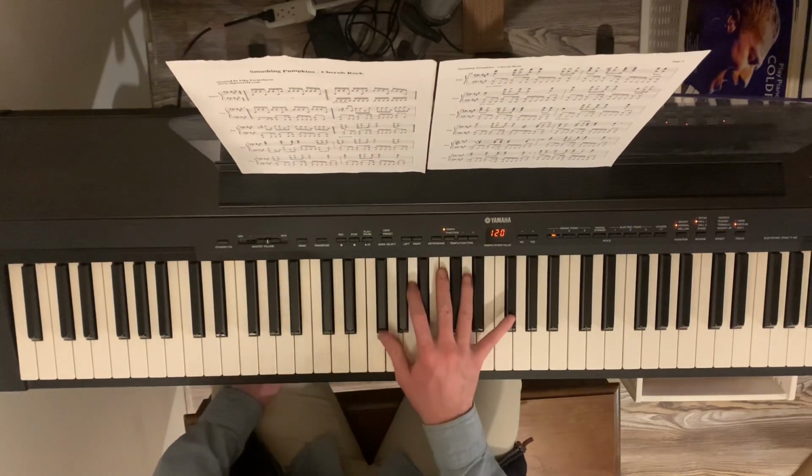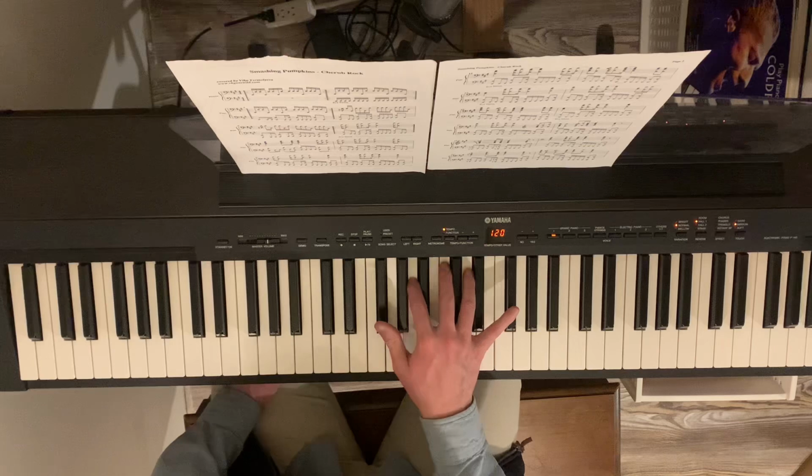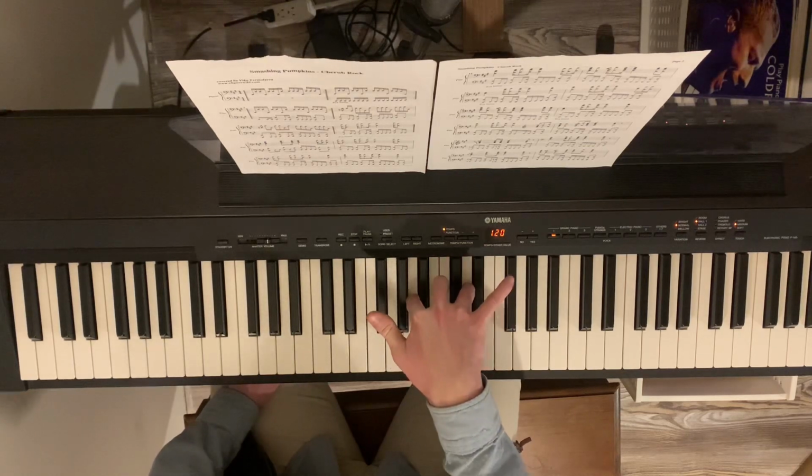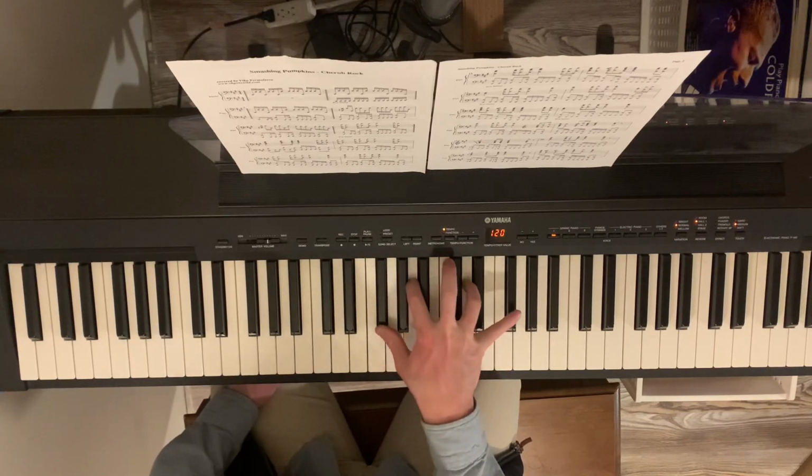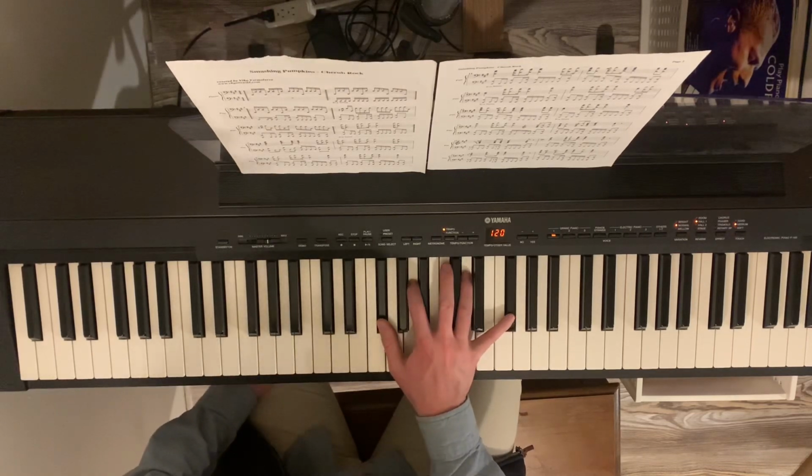The next chord, we're going to get a little more complicated here. We're going to start with the F sharp chord again, except we're going to throw in an A and a D with our pointer finger and our ring finger, like this. We're going to play that and hold it. We're going to play it twice.